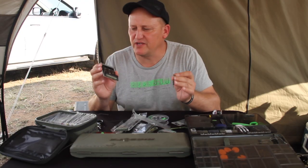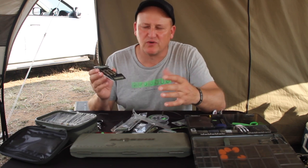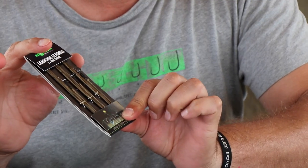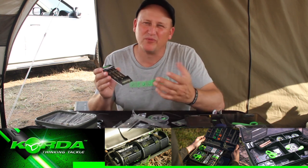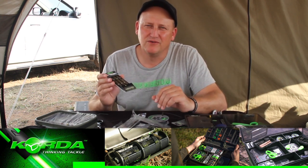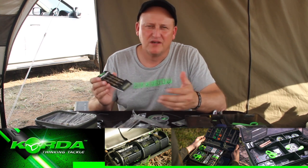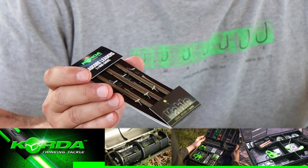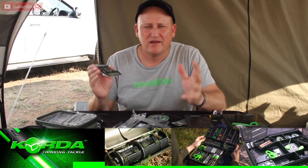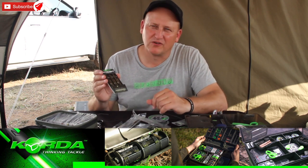It's just so easy now — you don't need to splice your own if you can purchase these. They really last long; I've had some of these in my box for probably three years. So you don't need to chuck it every single time after a session. Just check that everything is fine, the leadcore is still very strong, there's no fraying, and off you go. Nicely sorted — well done Korda.